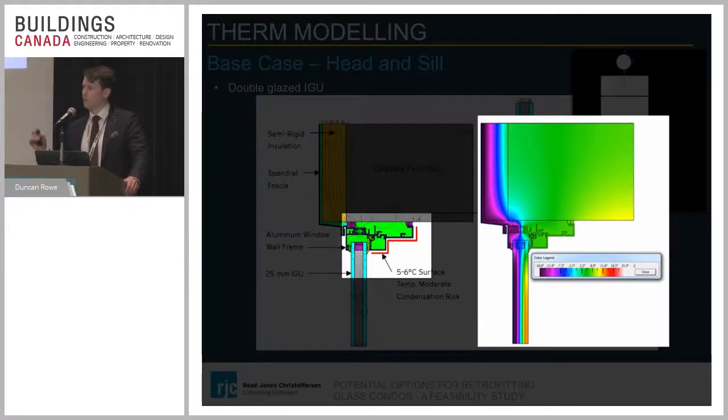And so whenever we run therm models, even under walls and windows we know are working in practice, we say, oh yeah, that looks like it could condense there. People say, oh, well, it's not condensing now. I say, yes, that's because this model is run at steady state, but assumes the true temperatures and lets everything run to equilibrium. But in practice, we have forced air running or some heaters, and so we're washing that air with hot air to make sure we're moving away that moisture and it's getting rejected somewhere else.